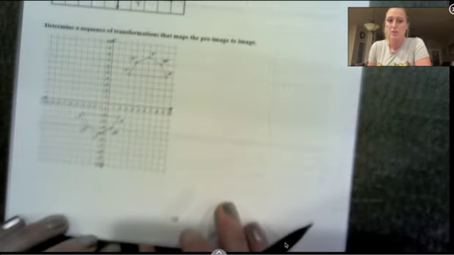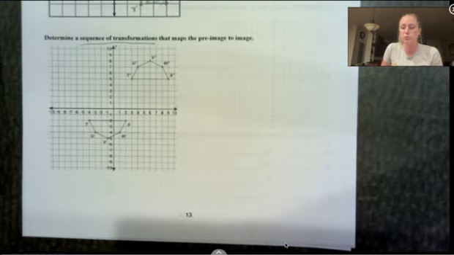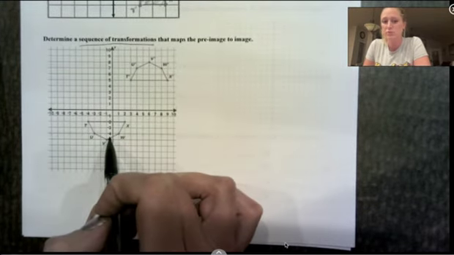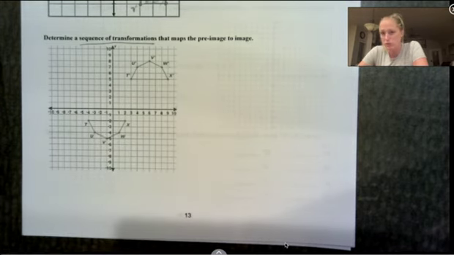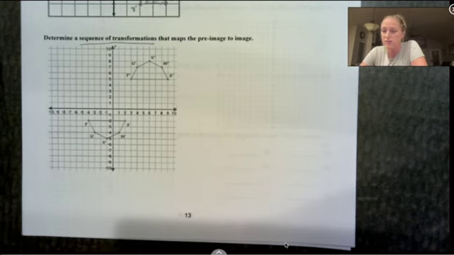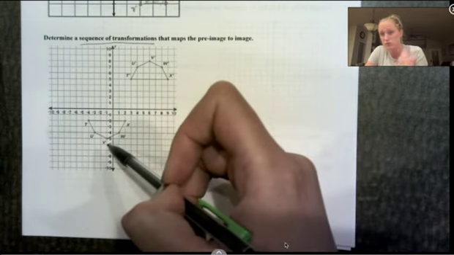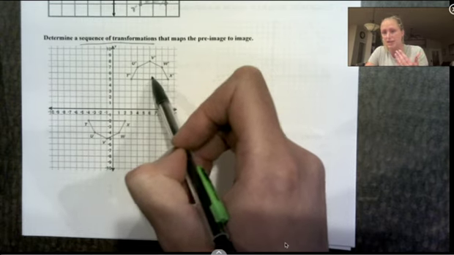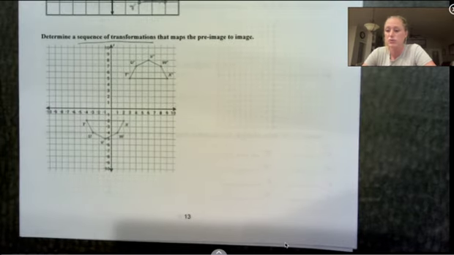All right, now we're going to go the opposite way. It says determine a sequence of transformations. Anytime you see that, it means more than one. So I need more than one transformation to turn this pre-image into this image. A lot of times there might be more than one sequence you can use, or the order of the transformations might differ. What I'm going to check is whether your different steps actually get me here exactly, and whether you give me enough detail. If it's a translation, I need the vector. If it's a rotation, I need the angle and the center of rotation. If it's a reflection, I need the line of reflection. I need the details to make sure it's accurate.